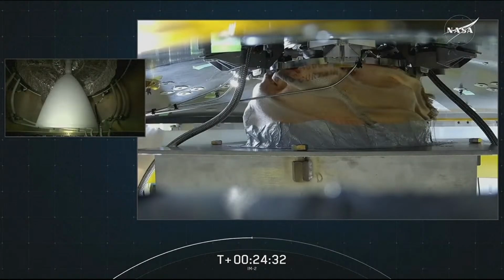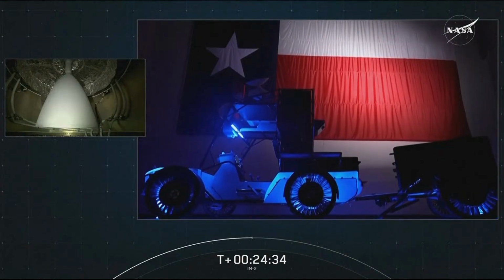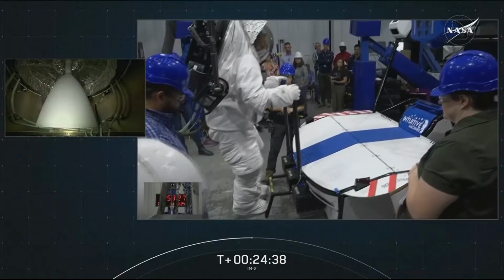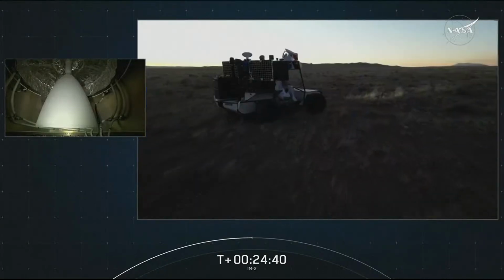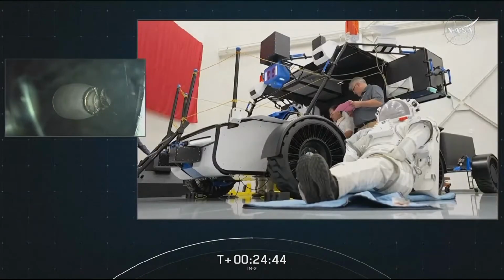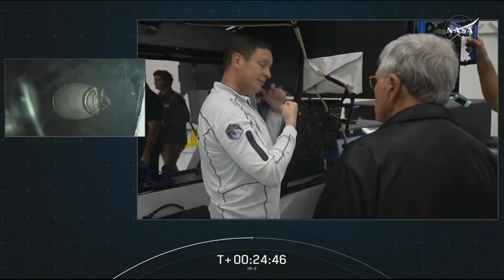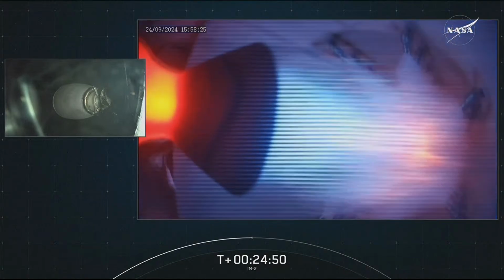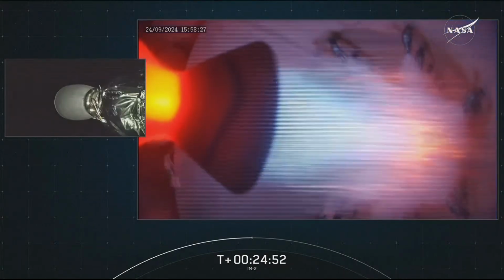Last fall, we continued development of our lunar terrain vehicle, the Moon Racer, wrapped up 2024 with NASA astronaut testing at Johnson Space Center, along with a Meteor Crater trial run in Winslow, Arizona. To support delivering Moon Racer and other heavy cargo, the company completed several milestones in developing its heavy cargo lunar lander, Nova-D. So what we're able to do with heavier cargo is provide a logistics supply chain to the moon.